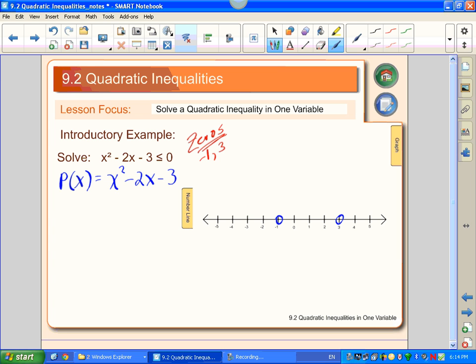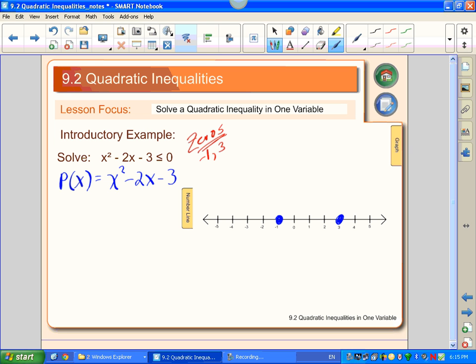I always start with putting a hollow dot in, and then I go back to my question and I check, is it hollow or is it solid? And it's solid because it's an or equal to. This method I'm going to show you is one that translates into powers of 3, powers of 4, powers of 5, and so on. So it's very powerful.